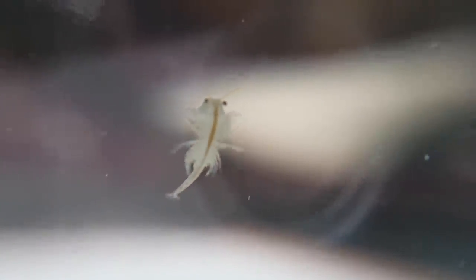Let's try some slow-mo to see what's going on. So imagine you are a human. Imagine you are a brine shrimp, but like a human. If you do jumping jacks, well, that's how brine shrimp swim.